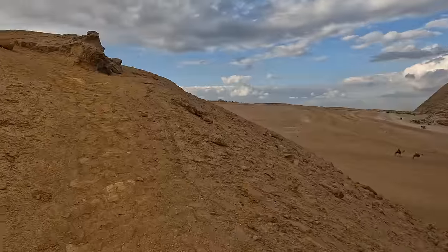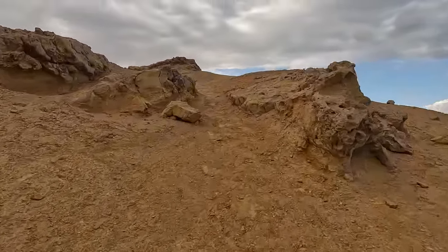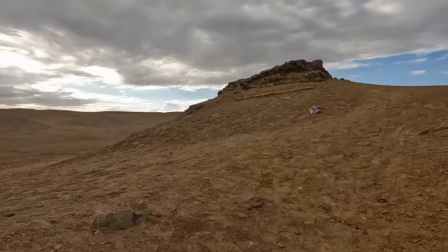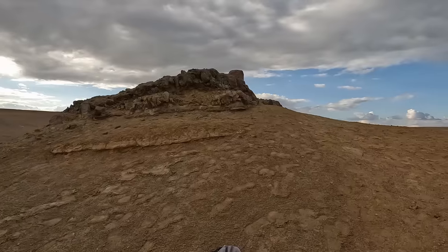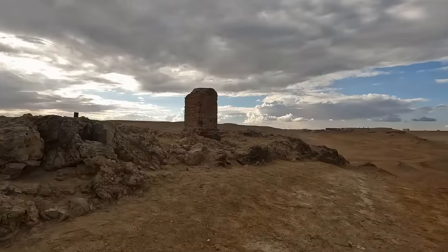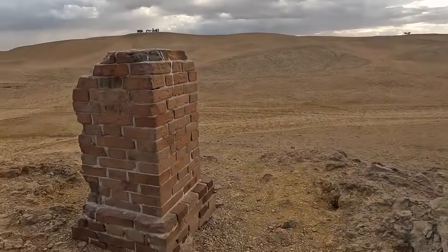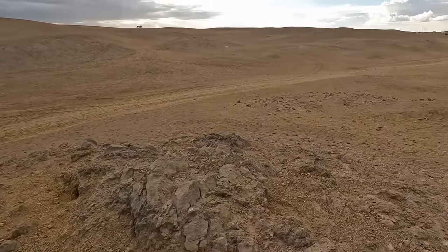And I don't know if this thing is modern or ancient or what. I would say it feels like we're definitely on top of a structure. It's brick, but I noticed this thing from the distance. Why the hell did they build this thing up here? What was up here originally?